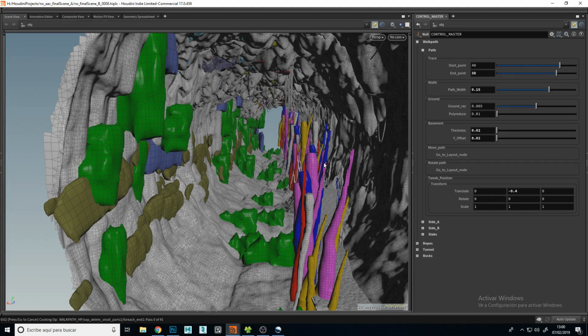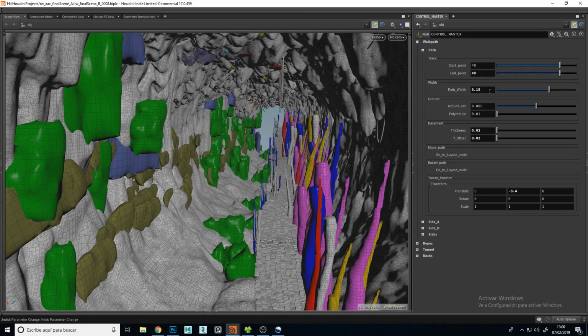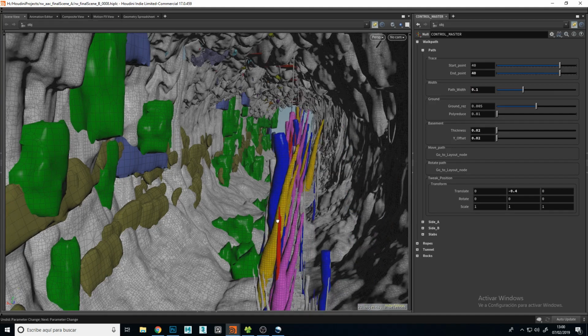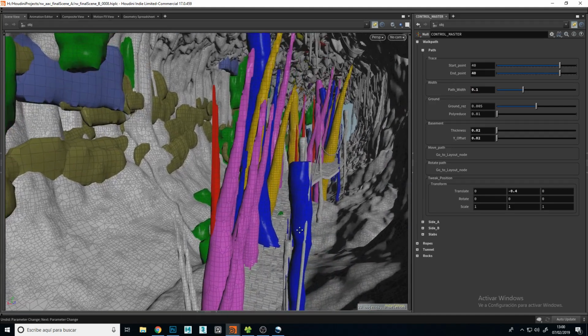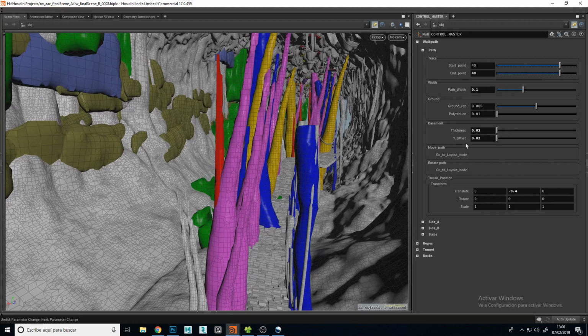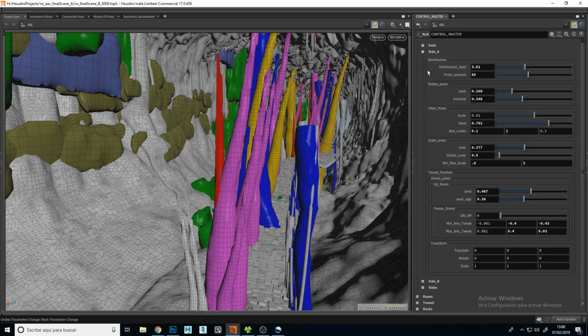So yeah, we can change the thickness of this path again, something much thinner, as you can see here. Let me lower the dimension, the poles are too big, they are very annoying.